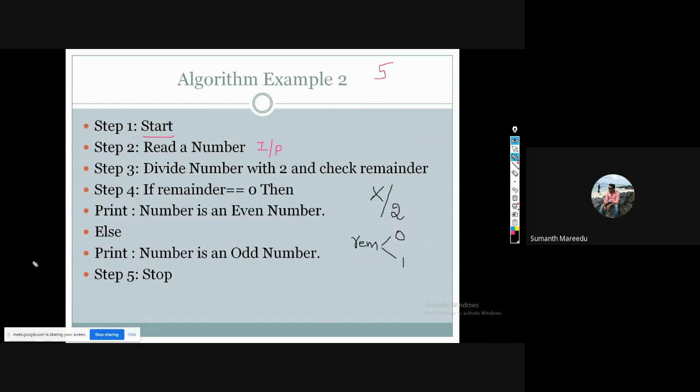Here, in the case of programming, when we talk about a division, we don't discuss it generally with the decimal point. That is, you can say, when I divide 5 by 2, it divides 2.5 times and the remainder is 0. That is not the case here. I'll try to divide only with exact division. I'll not keep any decimals and zeros in the coefficient. So that part is not included in programming. That is a normal mathematical division.